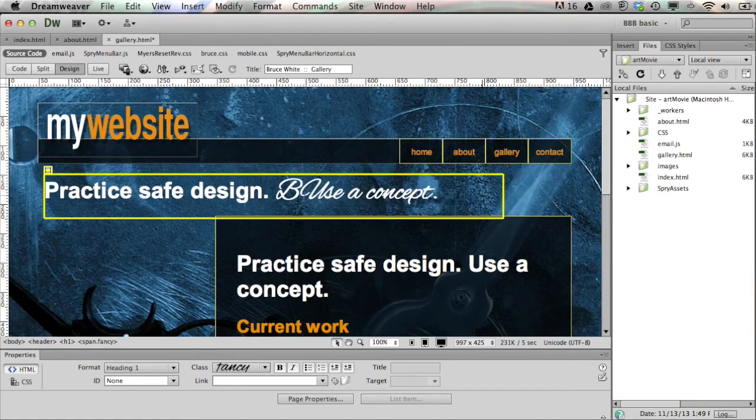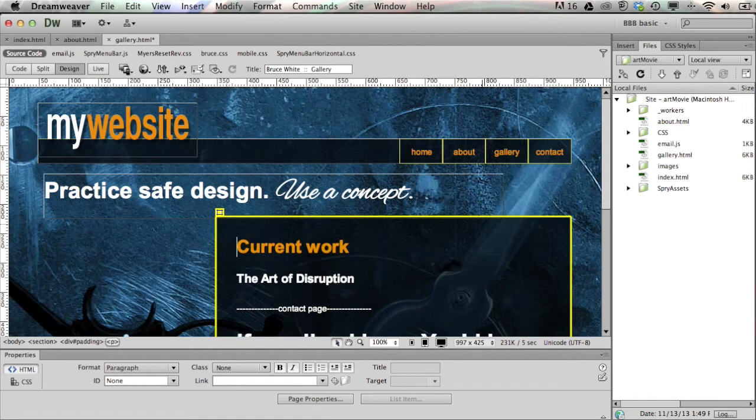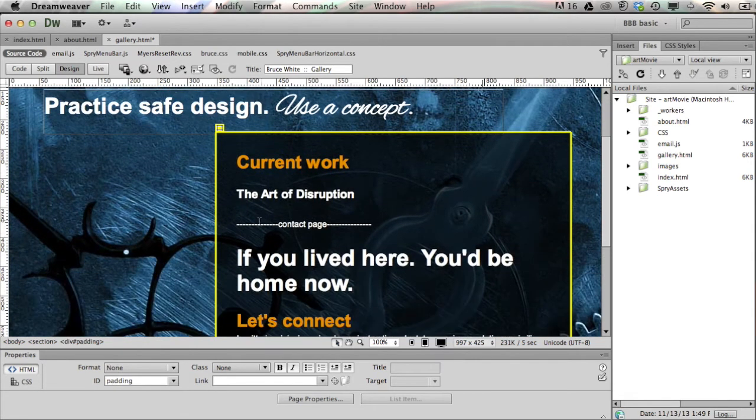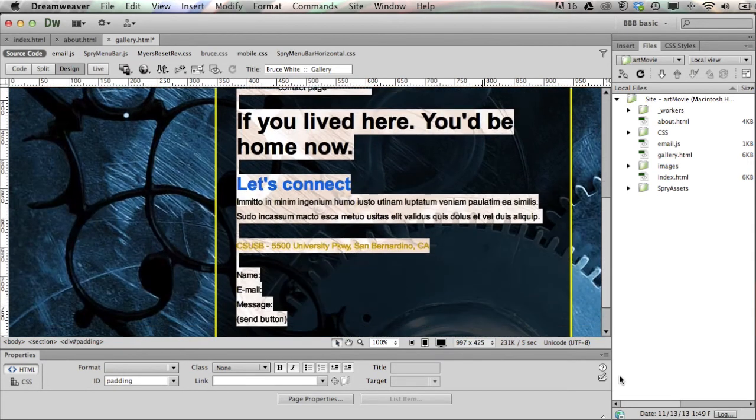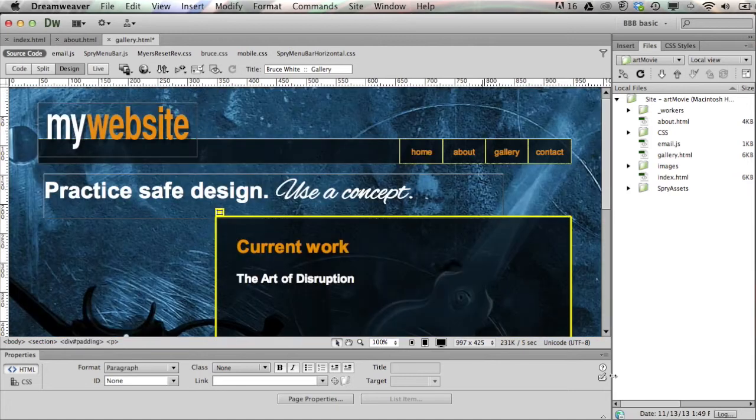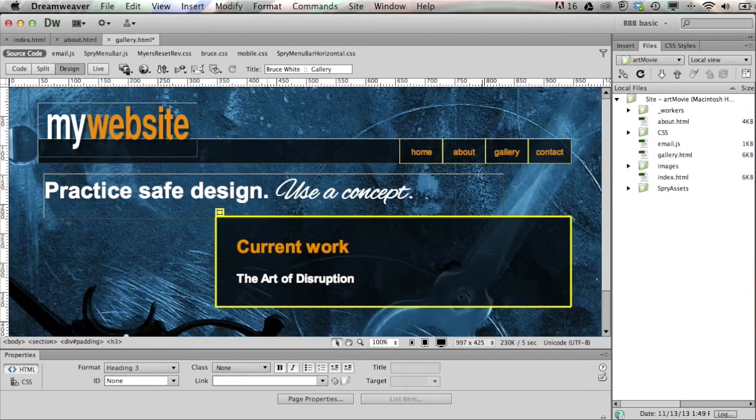I only do this because I'm too lazy to type. And also, if my text has been supplied by my client, I certainly don't want to spell something wrong, and I will, given the opportunity. Trust me on that. Okay, and then we'll get rid of all of these down here, and we should have something that looks more or less like that.